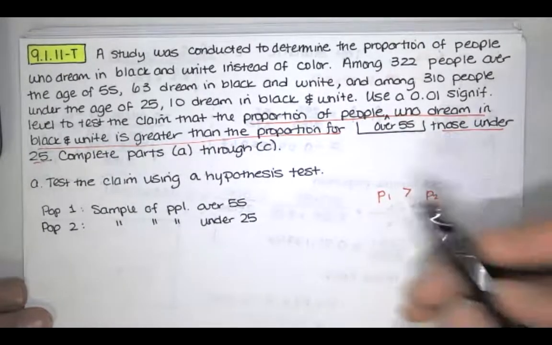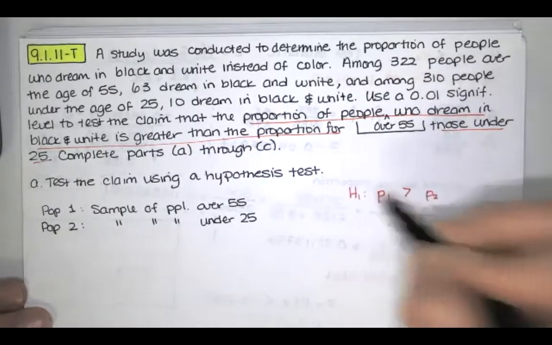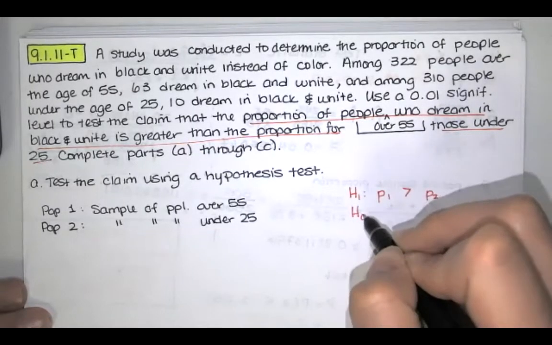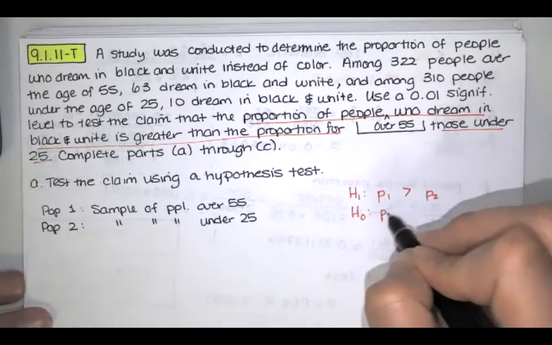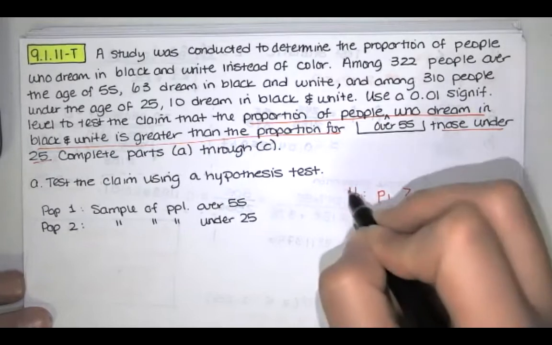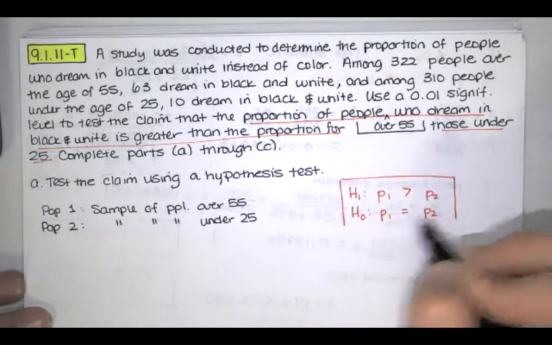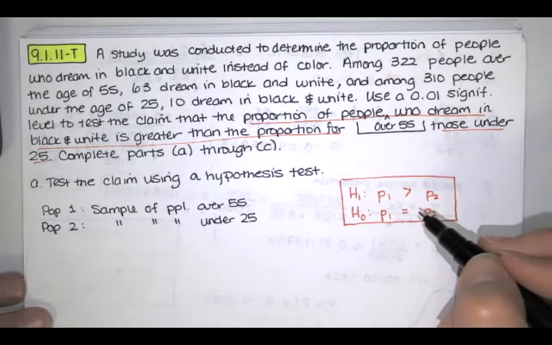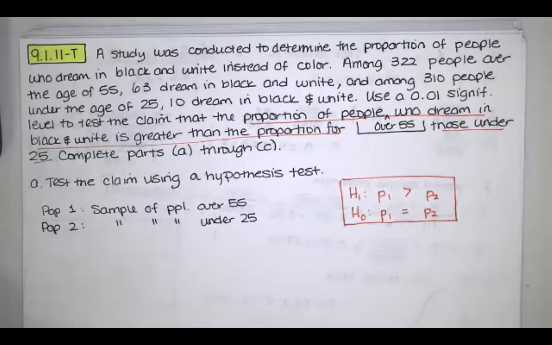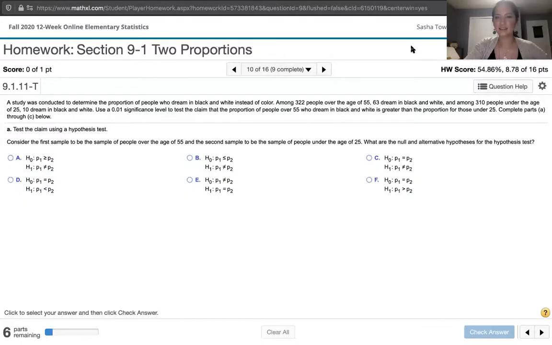Since this does not contain the condition of equality, that makes it the alternative hypothesis. And the null hypothesis is going to look just like that, but instead of having this greater than sign, we're going to change it to an equal sign. So let's go to MyLab Statistics and identify this there. We're looking for a greater than sign in the alternative, and of course an equal sign in the null hypothesis. Okay, so I think F will work. P1 is equal to P2, that's our null hypothesis, and P1 is greater than P2. That is our alternative hypothesis.